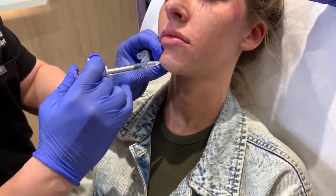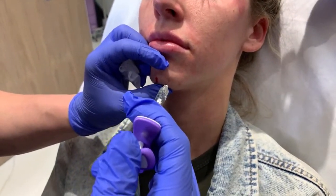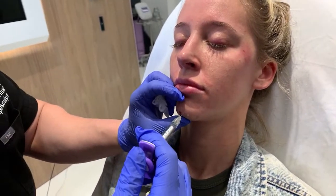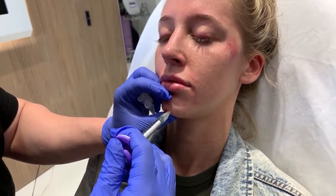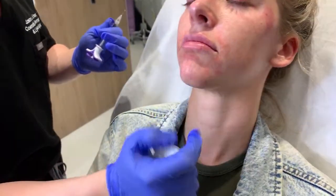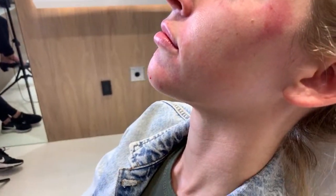You're gonna feel one more pinch after this, okay? Mine does that too. If you do Botox there, it will not only soften the look, but it'll drop the chin muscle so that the filler can project more forward. Perfect. That's gonna do really good right there. This muscle is really strong, so it would drop it down a little bit and make her jawline and chin look more elongated.